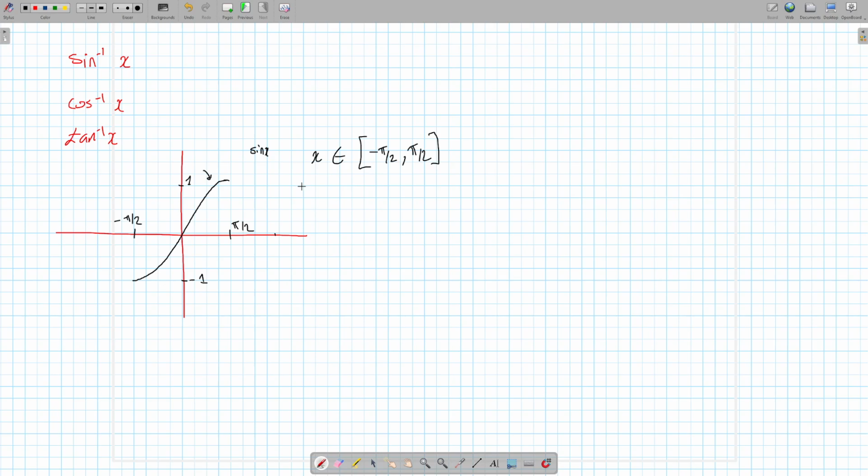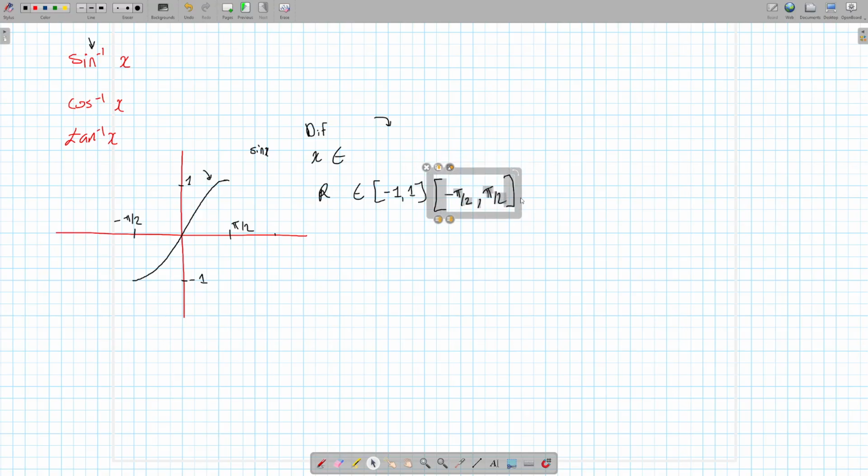So what do we know about sine x? The domain is from minus pi over 2 to pi over 2. This is the domain of definition. It can go further, but we're studying this part. And we know that the range is from minus 1 to 1, look at the y values. When I tell you sine inverse, what does the inverse do? It basically means opposite. This over here goes to the range, and this over here goes to the domain.